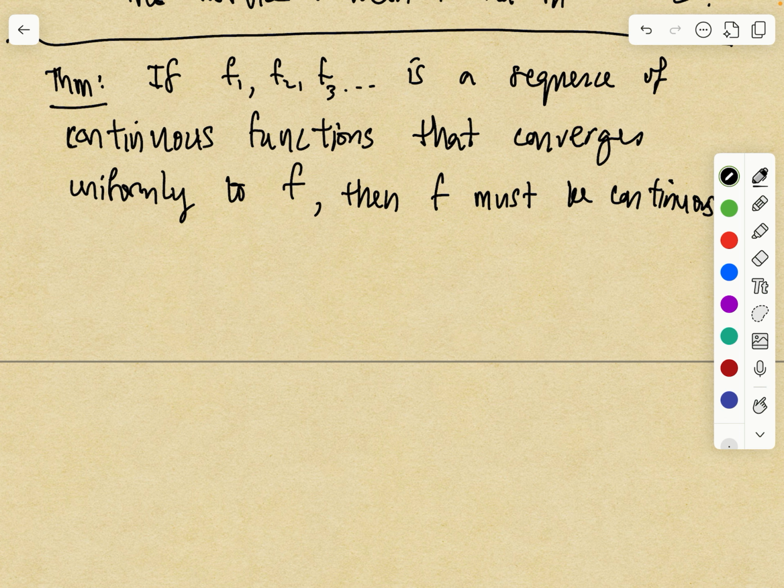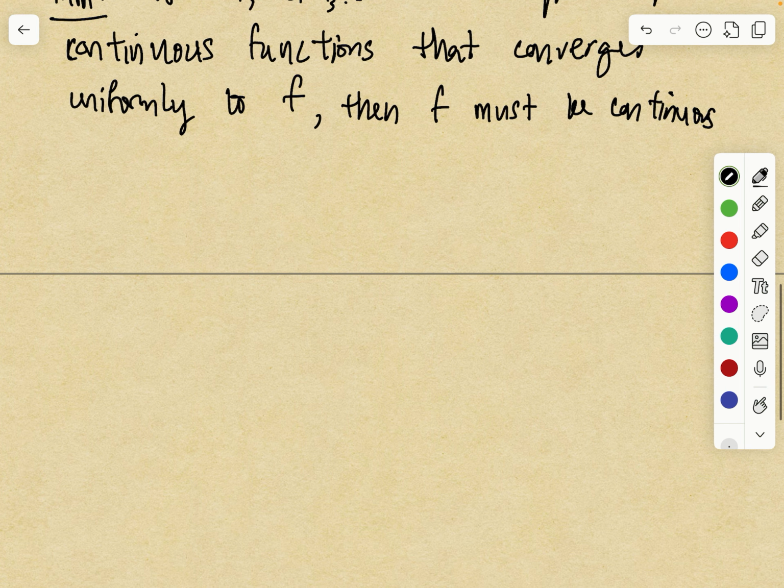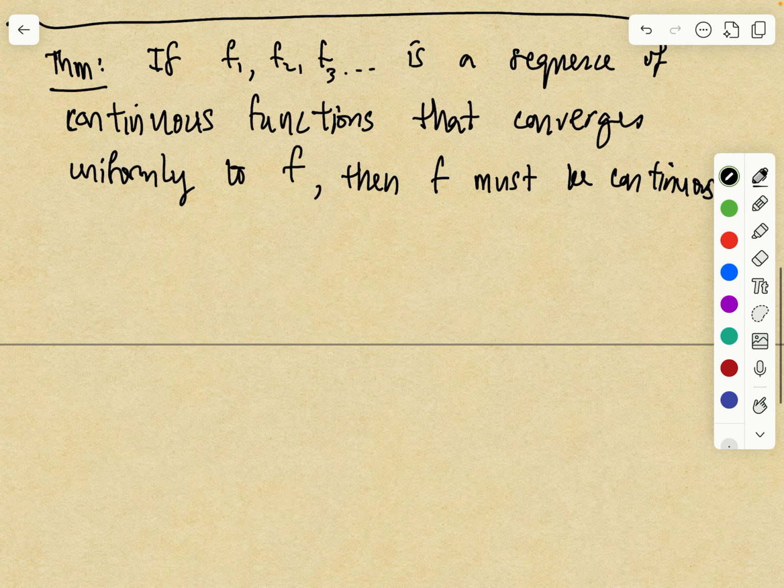Now the proof that's presented in a lot of real analysis books is a bit hard to understand, I think. But it actually relies on a simple lemma, which is not too hard to understand. So here's the statement of the theorem. Now let's prove a lemma. And this lemma is like the main fact that goes into the proof of the theorem.